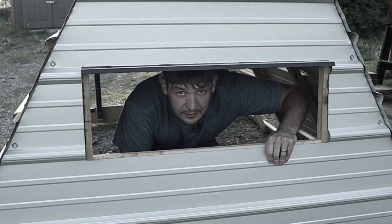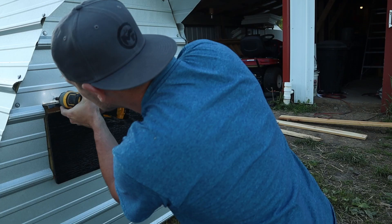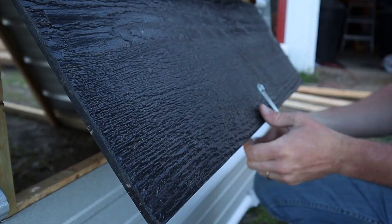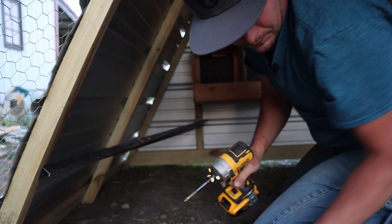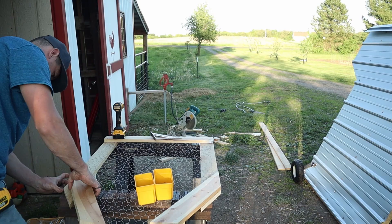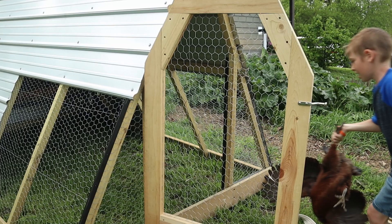This has got to be one of the most interrupted projects I've ever done. The weather has been crazy — first after I started building it got cold and rainy so I couldn't work on it, and then it got really nice so we needed to get stuff done in the garden. This thing has been sitting here for a couple of weeks just waiting to get done. What I did is I made this door out of two layers of one-by-four and put the chicken wire in between, let it stretch nice and tight, and I've got a stainless steel latch on it. It's getting late now so hopefully we'll get the chickens moved in here tomorrow.